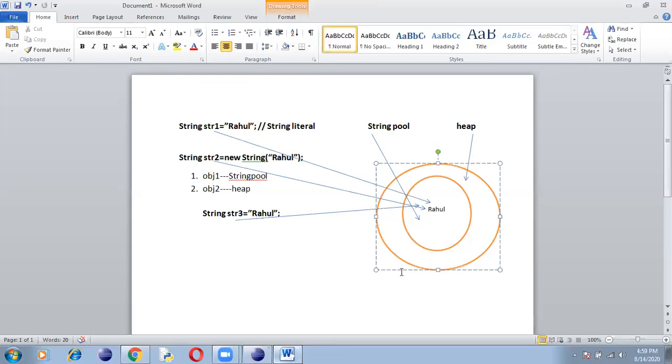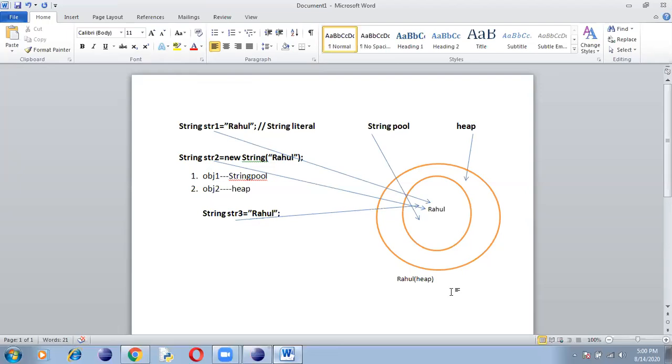I cannot write here, okay, I will write here itself. Externally also, one Rahul object is created here inside the heap. This belongs to the heap. So that is the difference. Why have they done this? I told you, to utilize memory resources properly, to efficiently use memory. JavaSoft people have designed the string literal like that.